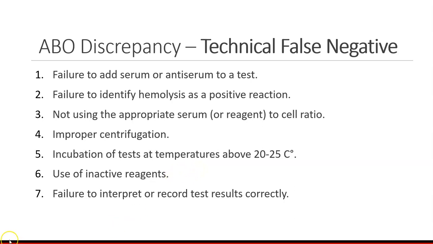Use of inactive reagents. Again, never ever take your dropper out of the bottle and lay it on the counter. It can be contaminated with stuff that could then cause your reagents to be inactive. Failure to interpret or record test results correctly. This is crucial. You always, number one, hold the tube in front, have it in your hand, and as you're looking at the tube, you record the results in the proper box.